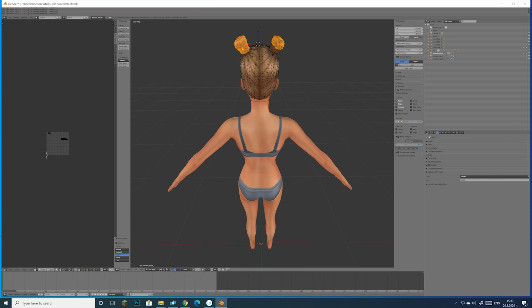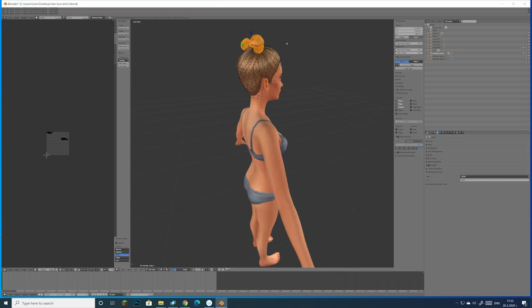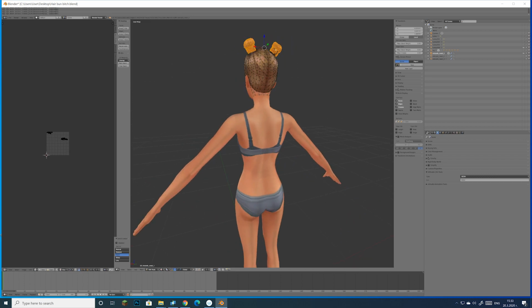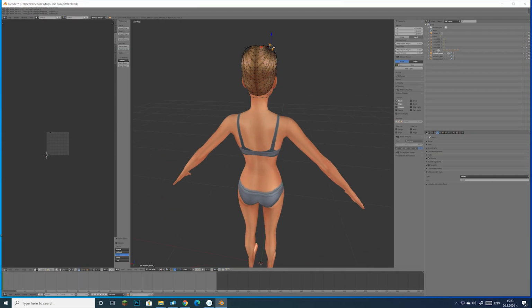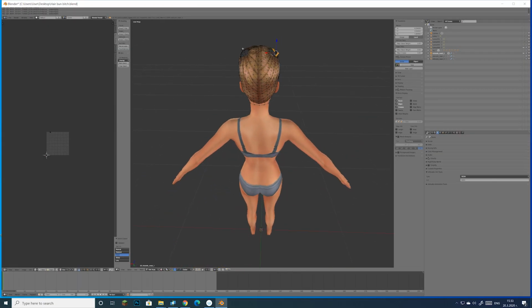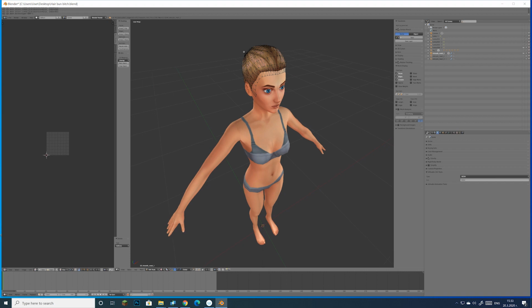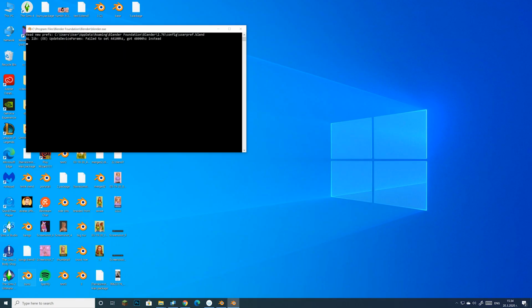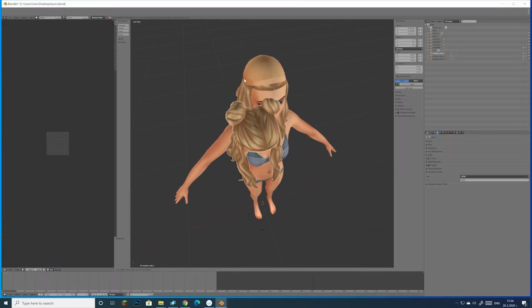You can select big chunks of vertices by pressing L. Just be careful when selecting because you don't want to accidentally delete something you didn't need to. You can delete selections by pressing delete on the keyboard and choosing vertices. Make sure you delete all the vertices and everything is looking clean. Then open your other mesh.